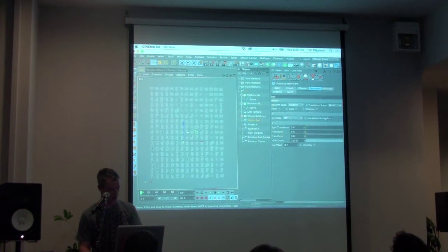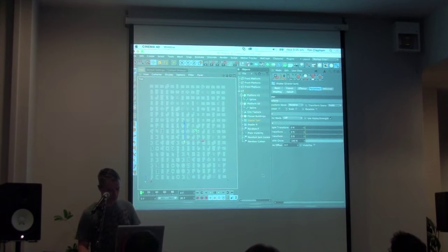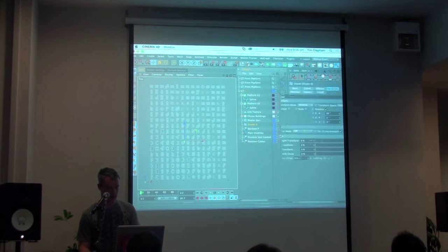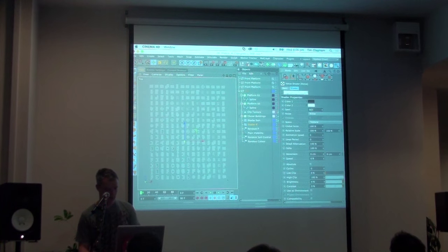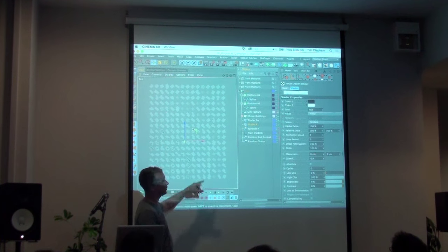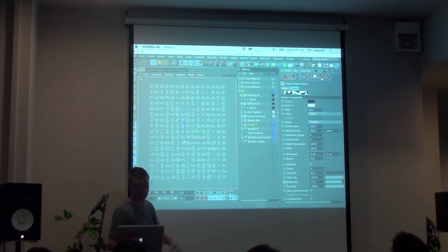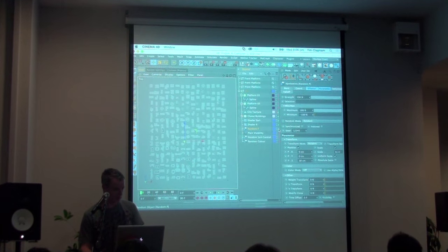If we come to our top view though, you can see they're all very uniform - it's like New York City. So one of the things we can do is just rotate some of them. Here we have another shader effector set to rotate 90 degrees, and in the shader tab it's just using noise. If you notice, the contrast on the noise has been pushed high. If we take that contrast down and enable this, you can see they're all kind of arbitrarily rotated based on the luminance values of that noise. But we only want it to be either 90 degrees or 0 degrees, so by making the contrast 100%, we only have pure black and white - some are rotated, some aren't. Really easy. You can build a city very quickly, and just add in some randomness with a random effector to make the position values slightly less uniform, a bit more organic.